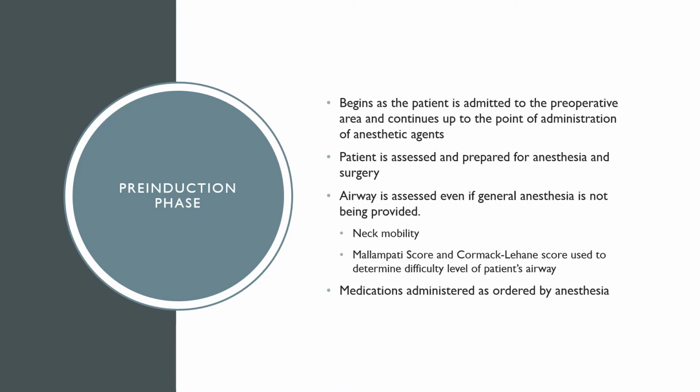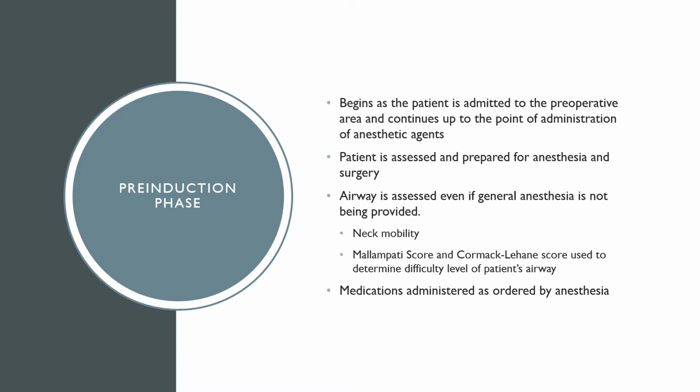The airway is assessed. Even if general anesthesia is not being provided, the anesthesia care provider will always check the patient's airway as well, because you never know what's going to happen. So they're going to look at their neck mobility and the structure of their throat and their vocal cords, and just how well they would take general anesthesia if that need were to come up.